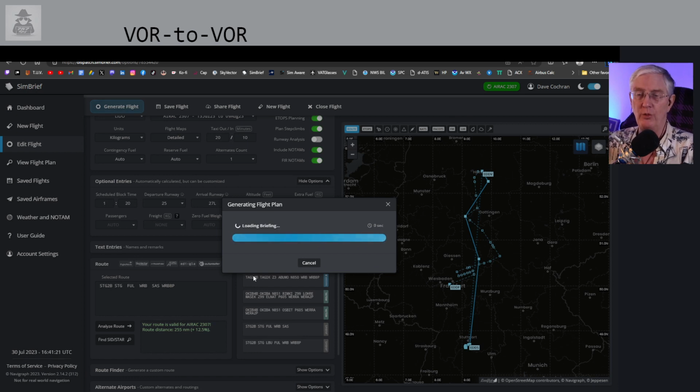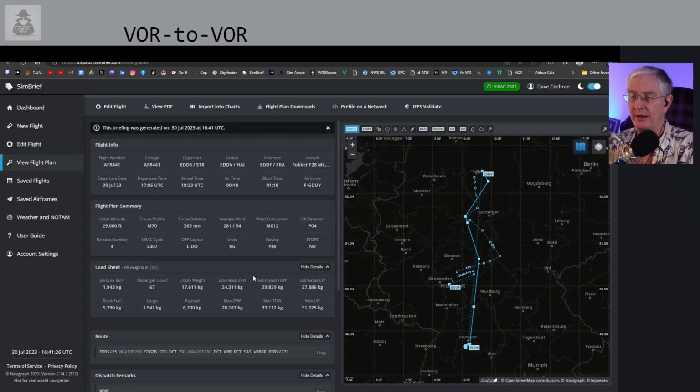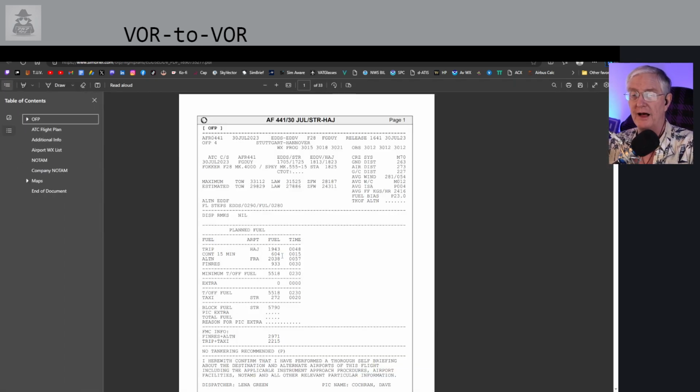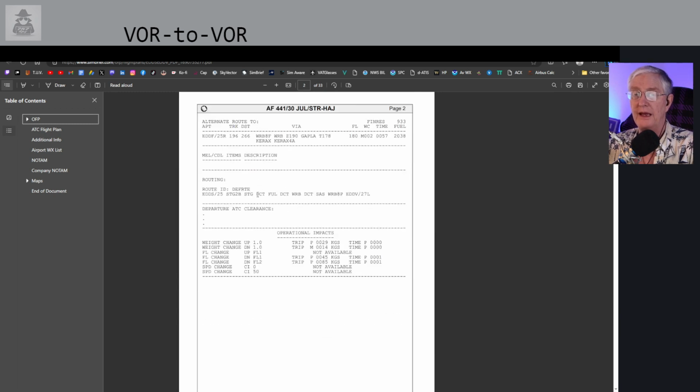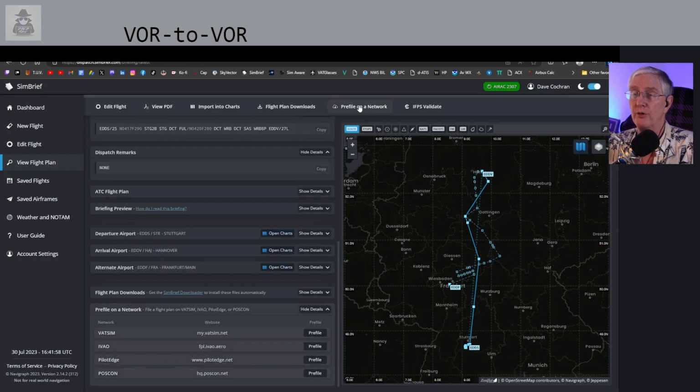And all of a sudden, we've got a non-RNAV ready to fly on VATSIM flight route. And so if we go ahead and view our PDF, here is our PDF file, and we'll go over here to page 2, EDDS, runway 25, that's what they're using. Stuttgart 2 Bravo departure, Stuttgart, Fulda, Vorburg, SAS, and the Vorburg 8 Papa. Now, it could be that little SAS in there is extra and might be a problem because that's included in the 8 Papa arrival.